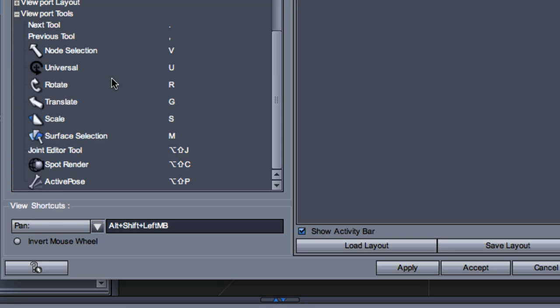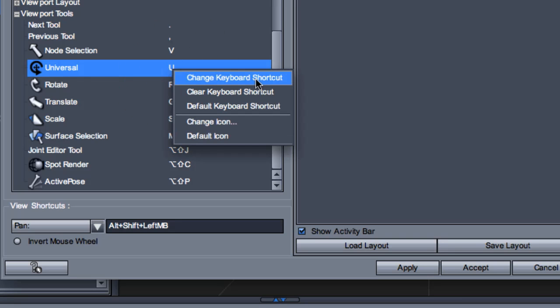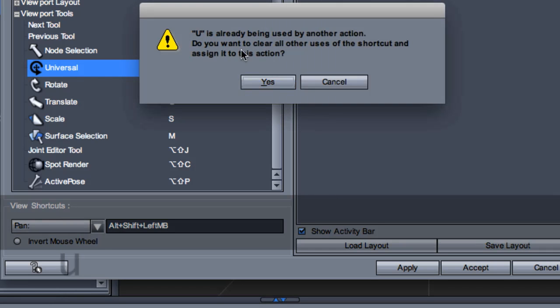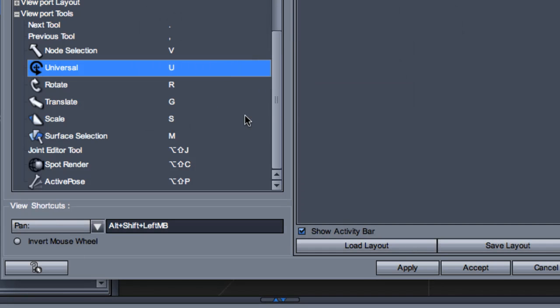Next to each tool, there is a keystroke that enables that tool. For example, the universal tool is normally activated by Alt-Shift-U. This is a two-hand key combination, way too convoluted. So, simply right-click on the keystroke field, select Change Keyboard Shortcut, and type the letter U. Now you can select the universal tool by simply typing U.